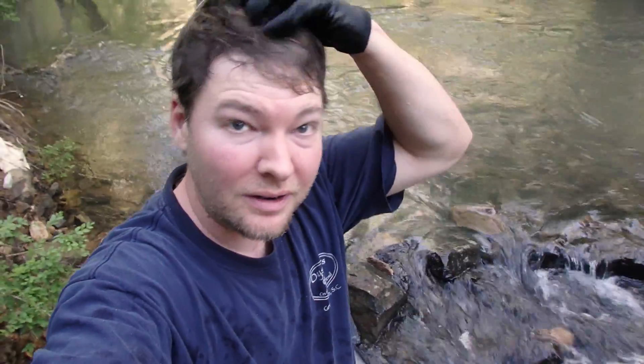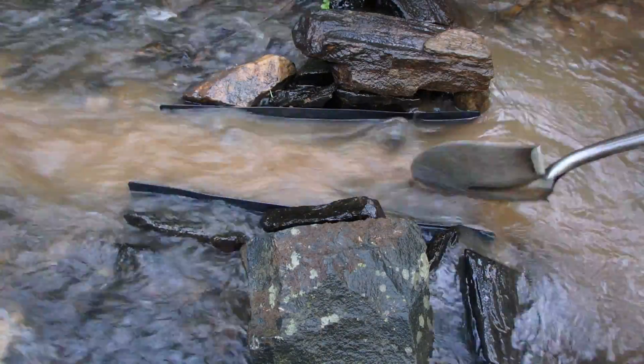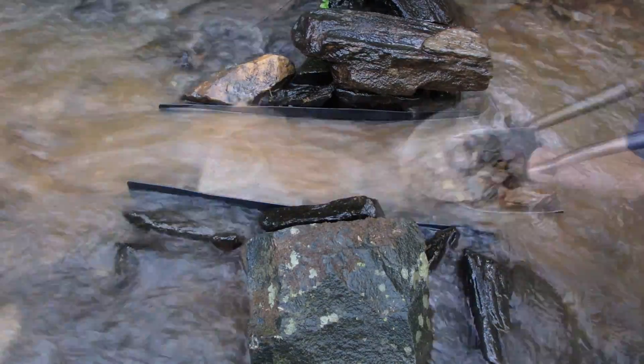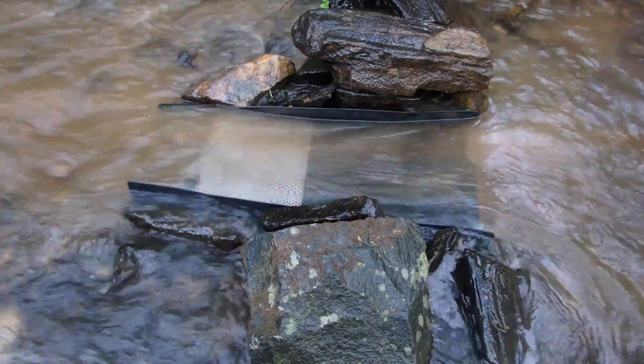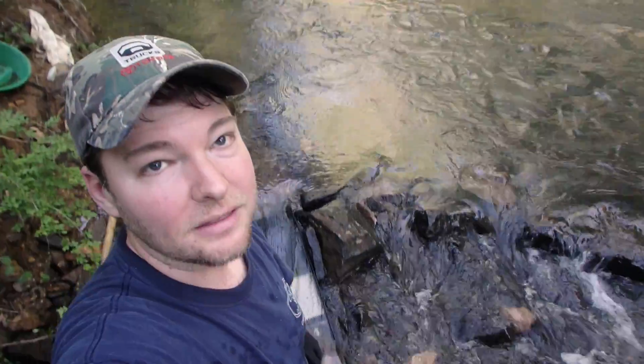I'm out here with Peter and we're working a fairly large gold-bearing river. We're going to move some kind of false dead rock, kind of a clay dead rock. I've got the Prospector bazooka with me — quarter inch grizzly, clear top, just acrylic, clear front — nice fluid action, and I've been running for maybe 45 minutes.